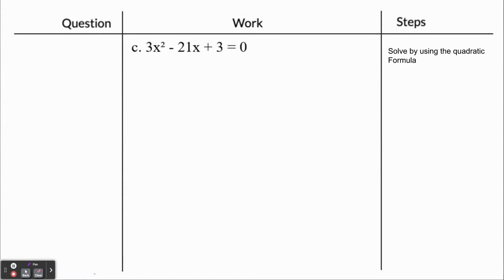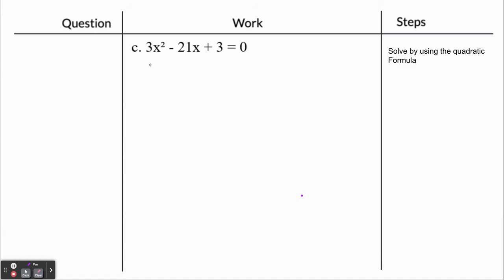You're asked to solve the quadratic equation here, and I'm going to use the quadratic formula. The reason I'm going to use the quadratic formula is because whenever I have an a value, I always struggle with factoring and that kind of thing. So my favorite thing to do is just use the quadratic formula to be safe.